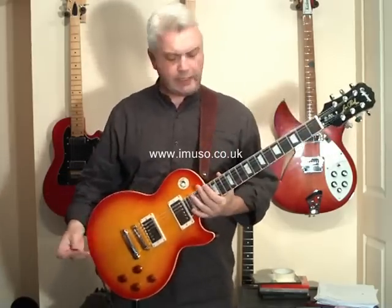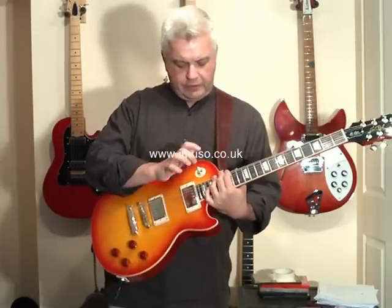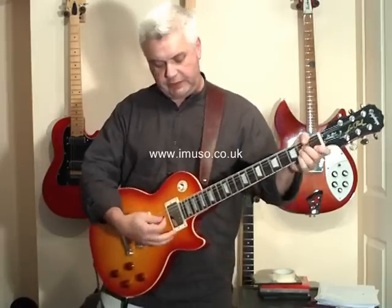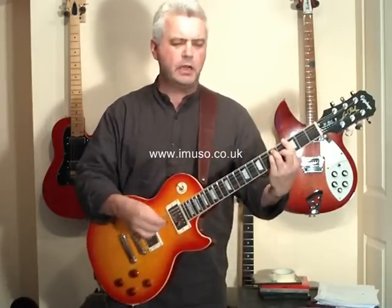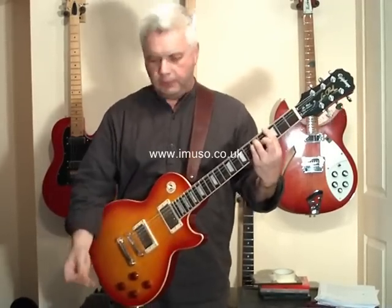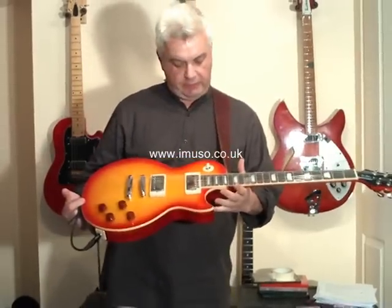Alright, let's go quickly into the pickup configuration. Standard 3-way switch up here, so what we've got is the bridge humbucker, neck humbucker, and then a combination. But the 1960 tribute has a little secret up its sleeve.